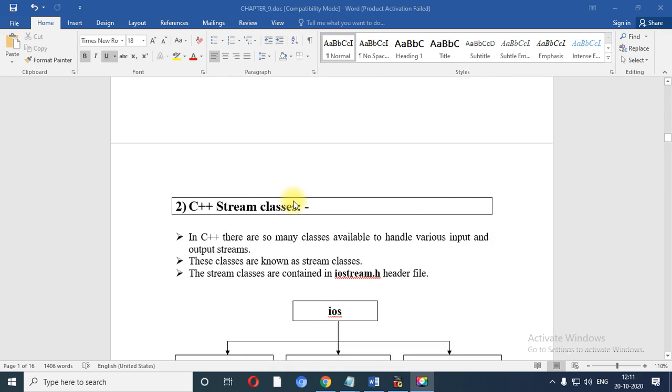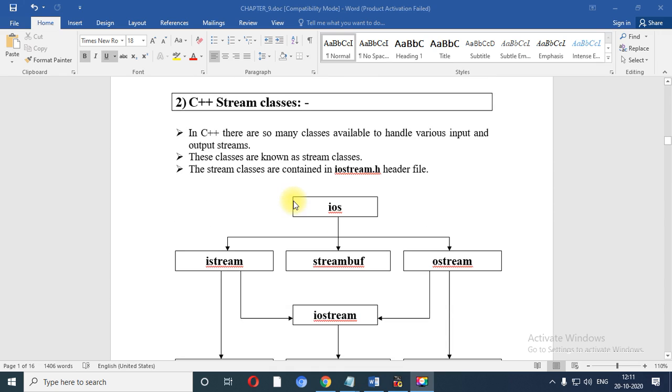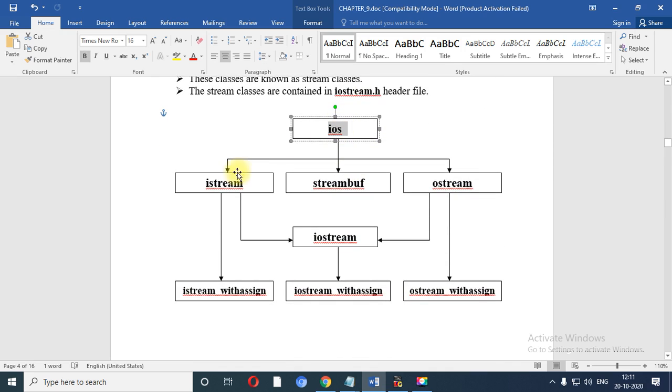Now there are several C++ stream classes which you can use to perform programs based on C++. We generally use the header file iostream.h to perform practicals based on C++. The base class for any IO operation is ios, and you can divide ios into istream, streambuf and ostream. Again, iostream can be formed using istream and ostream.